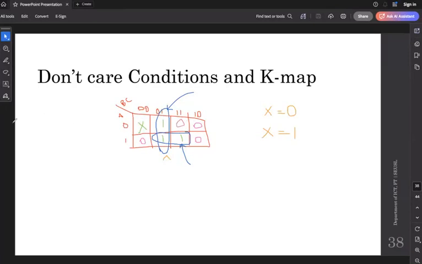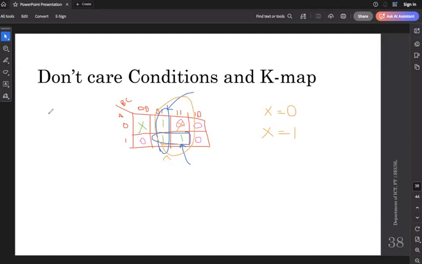Now see, if you want to make a larger group, we are just trying to use this, but it is of no use. Simply, you don't need to make a group to include this. Why? Already all the ones are included in 2 groups. So this is enough. You don't need to create a new group to include the don't care condition. But again, if it was here, maybe here, this will help you to make a group of 4, no? That time you can use that condition. So that is the logic behind a don't care condition.